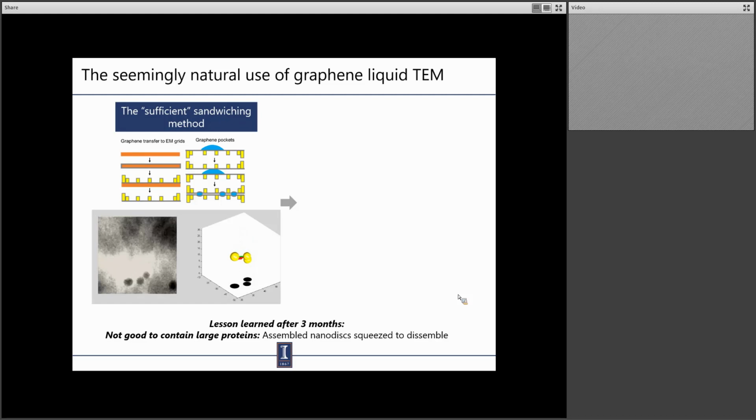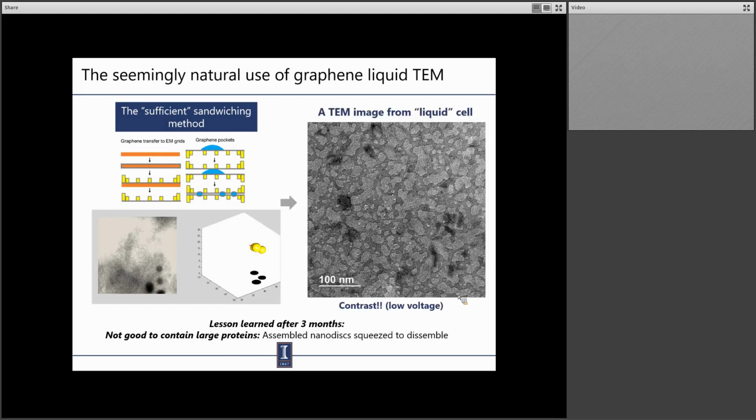However, when we just attempted to sandwich our nanodisk solution, this image on the right is what we saw. There is both good news and bad news in this image. The good news is under no acceleration voltage, we're actually able to resolve the generic TEM contrast of the nanodisk in the absence of staining agent. The dark shapes showing here should be our nanodisk sample.